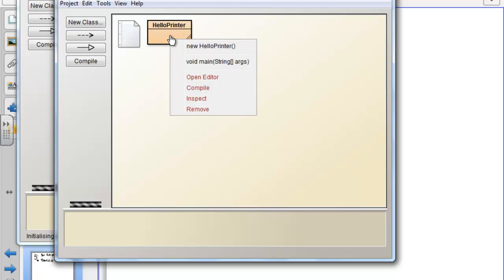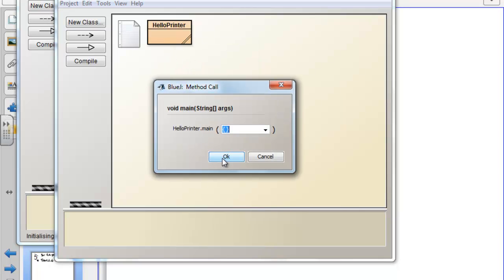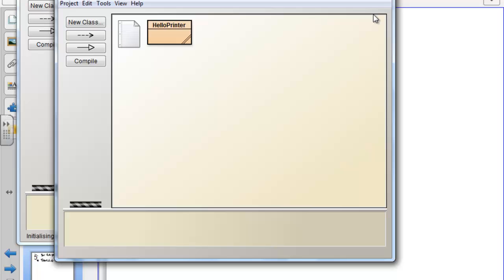I'm going to right click and I'm going to go void main. That's where I want this program to enter. This is just a testing. And then I'm going to hit OK with no special parameters. And it pops up the terminal window, console window, and it prints what we told it to print to the screen. All right, so that's a very short example. But make sure you can write that and get it to work, because we're going to build on that later on.